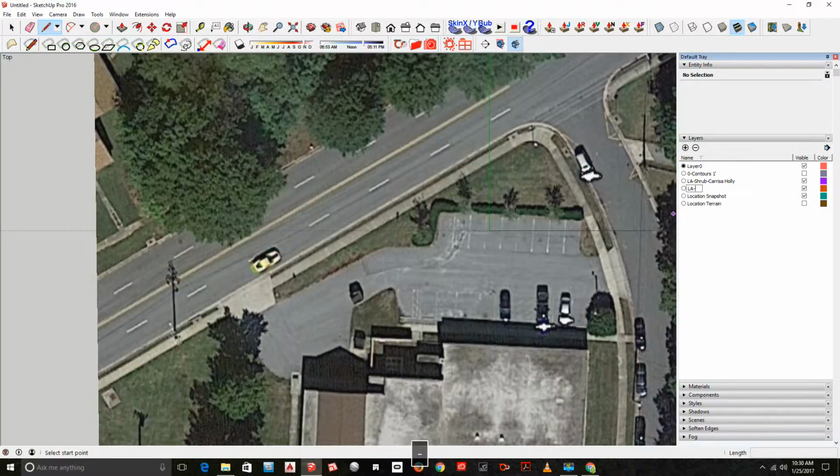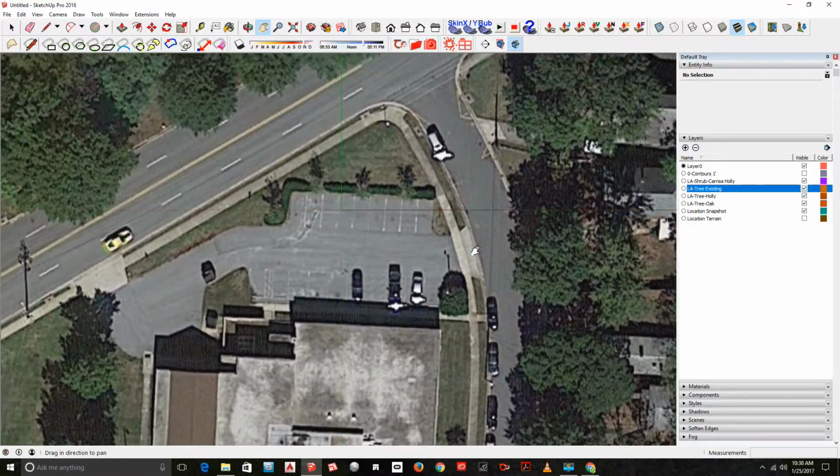I also have one called tree. I'm going to have an oak, and then maybe another one, LA tree. Maybe this is a holly on this side that I see in the bottom right hand corner. And maybe we'll do LA tree existing. If we get these in the background, I'm not sure. We'll focus on this stuff, but if it's quick, then we'll add those two.